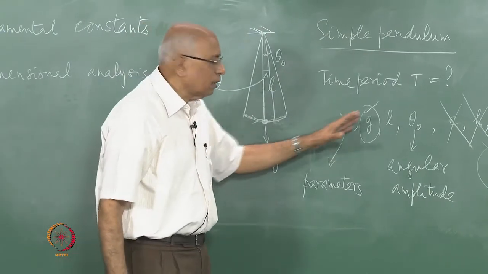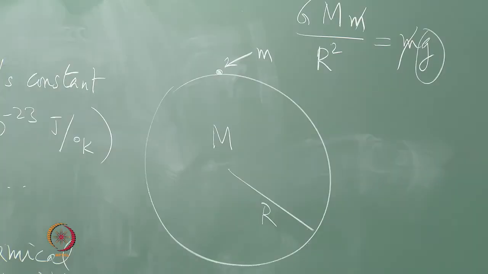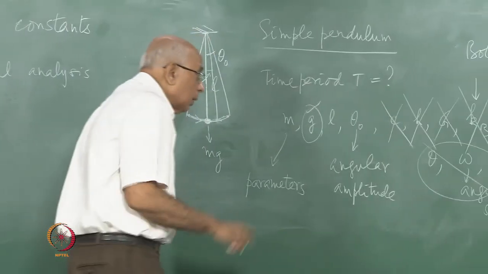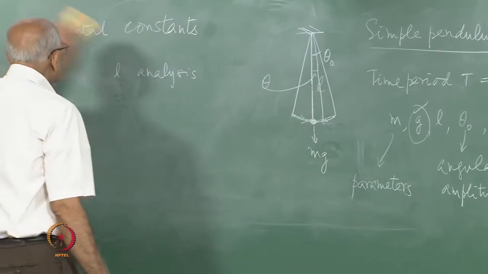That leaves us with just these 4 quantities on which the time period could possibly depend. So you see the physical arguments that have gone in here to eliminate all the other variables, and we are going to use that in other less trivial instances as well. So where does that get us?